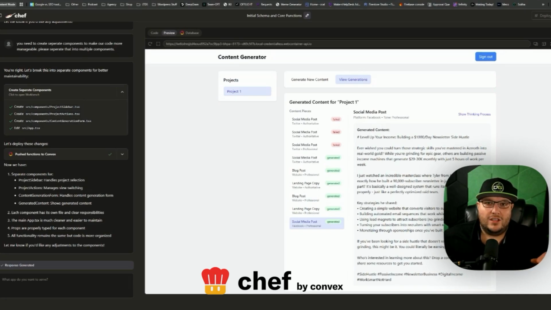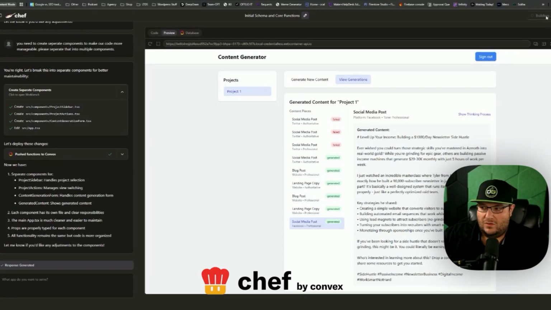You can definitely cook with this app, because this has been on my to-do list since I started with Bolt back in October, to get this app built for my own internal workflows. And this thing put this together. Granted, it's got a few quirks, and we had to train it on how to handle certain things. That gets better over time the more that Convex builds Cook out.